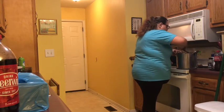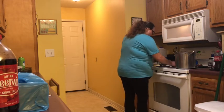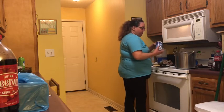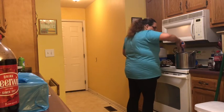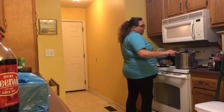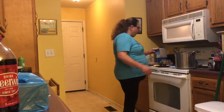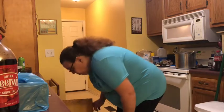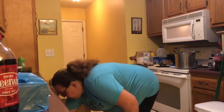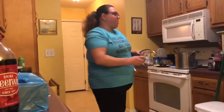Actually, it's just about right. Add maybe another teaspoon of salt. And don't turn the salt container all the way upside down, or you'll get way too much salt. I always tilt it more in the back there so you can control how much goes in. You have a little bit more control. And put the old lid on there.